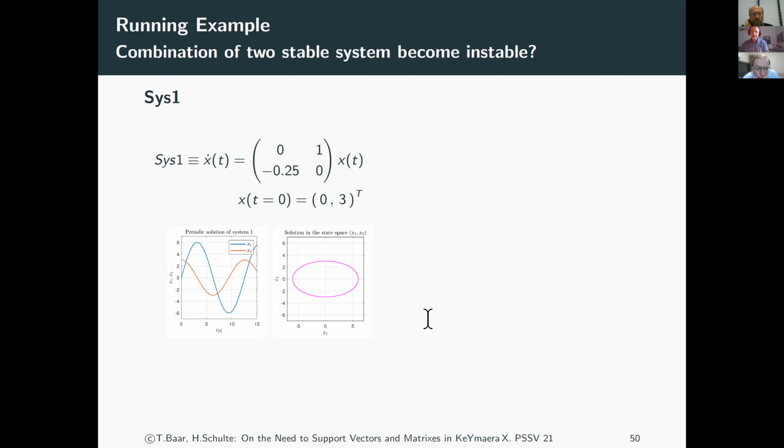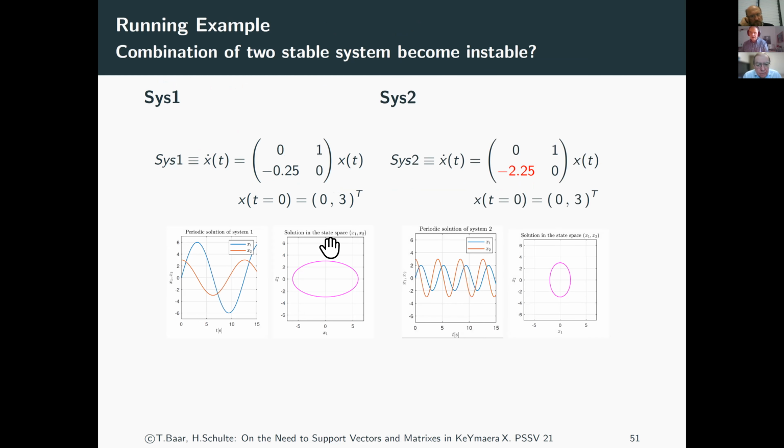So what I wanted to show you are running examples from the paper. We have system one, this tiny system I just argued, and now we define another system, and the only difference is that we change the coefficient here in the system matrix, right? You see the solution is somewhat different, of course, but it's basically the same, still a periodic function, and it has such a phase diagram. So it looks similar, right?